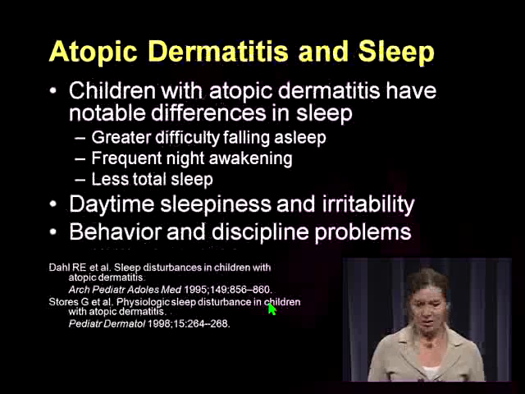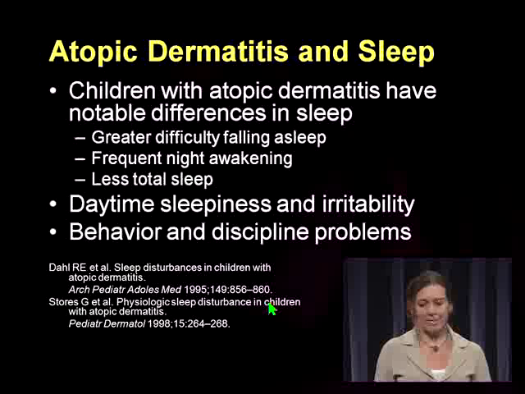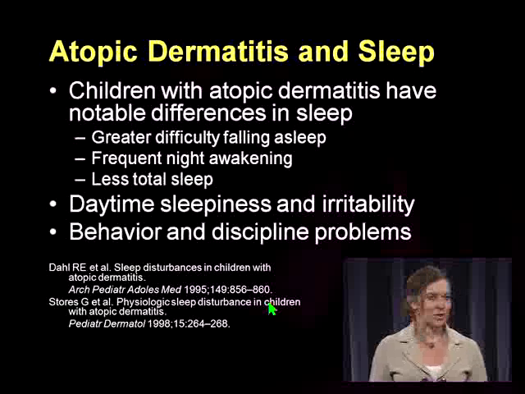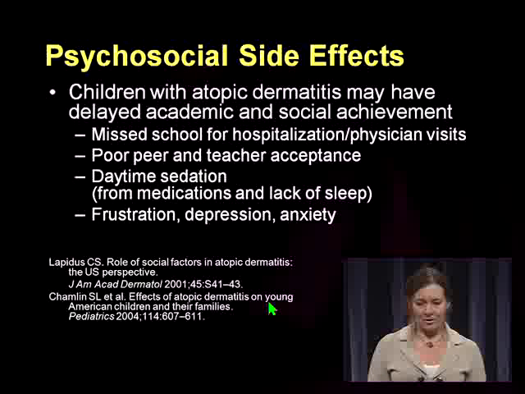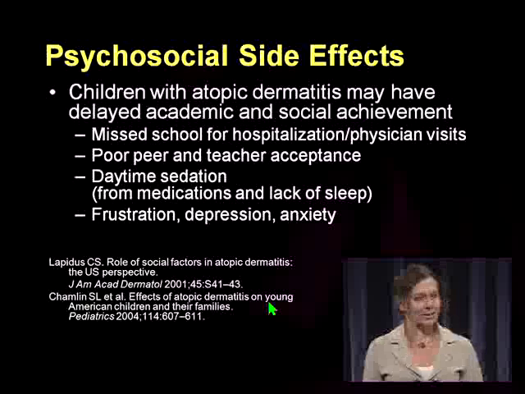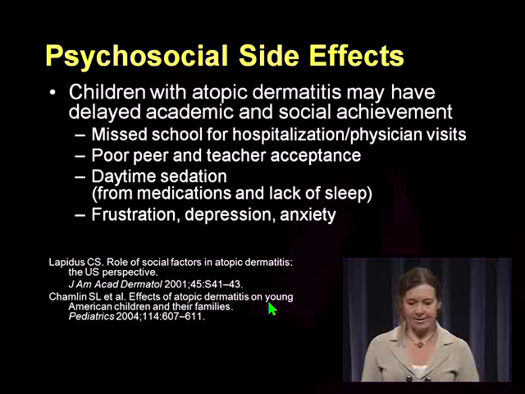And then again, there has been a lot of attention to sleep lately about the sleep disturbances. Many of these patients have very disrupted sleep, and there are emerging questions about what impact this has both on development as well as behavior. And I think it's no surprise that all of these morbidities that can be associated with atopic dermatitis can definitely impact the quality of life and have significant psychosocial side effects. And I think that's something we definitely have to consider.